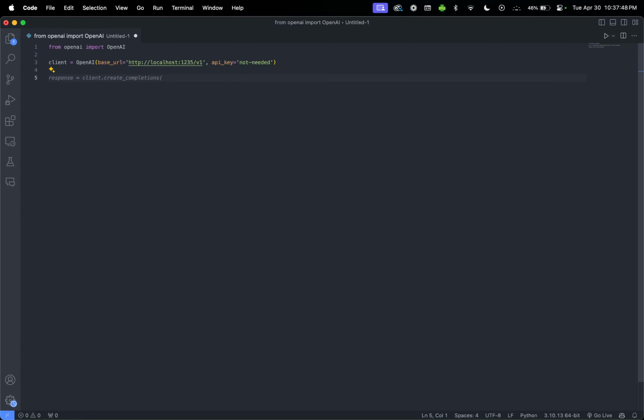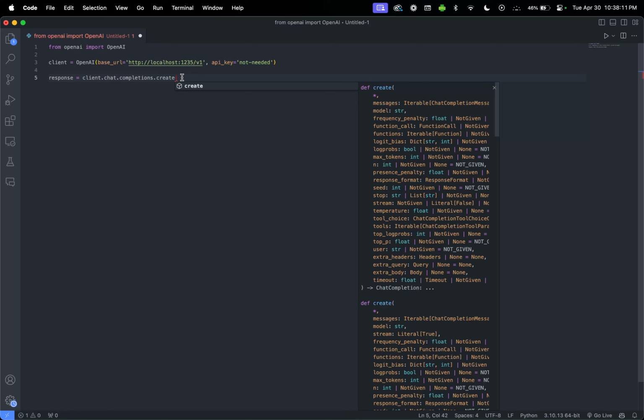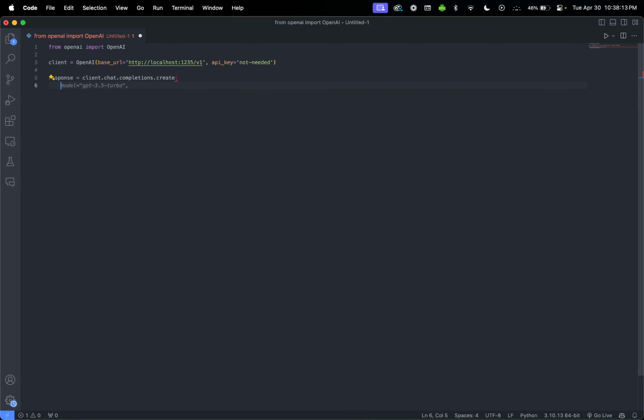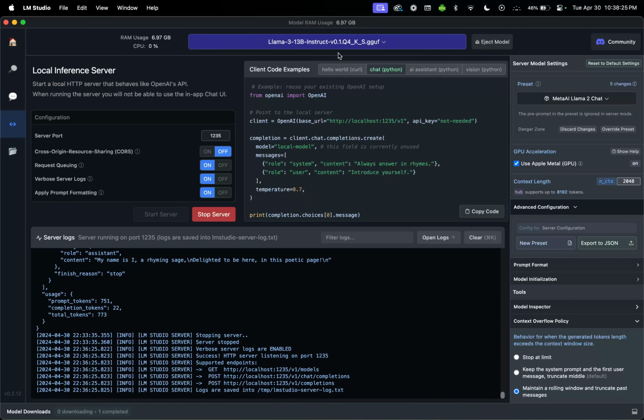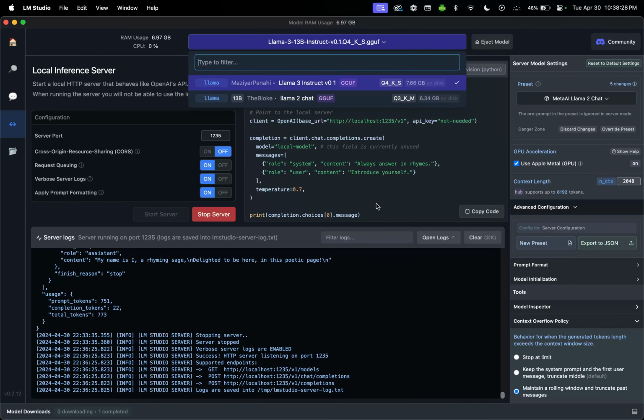The next thing we have to do is create the completion response. This is where we actually call the model. So completion for our client, client.chat.completions.create. We'll call the completions and then do .create. Given this setup, we can create our model. In this case for LM Studio, we actually don't need a model parameter. This is just a placeholder. So we can do local-model because it is already calling the model that's running, which is the model that I have loaded up here.